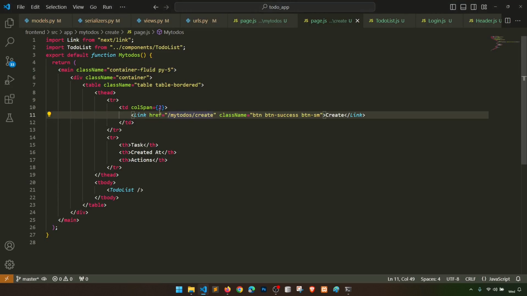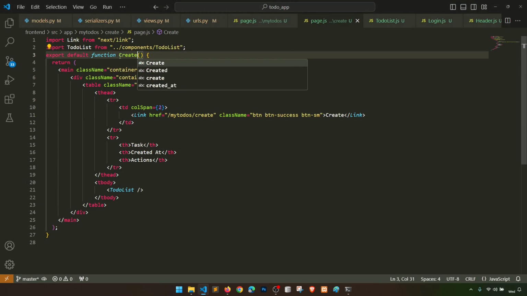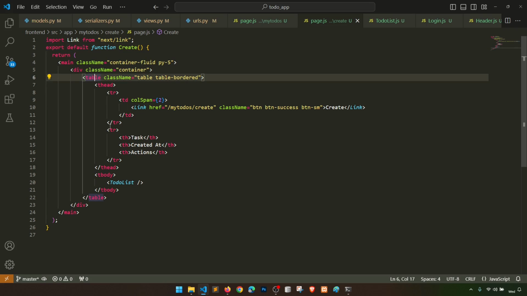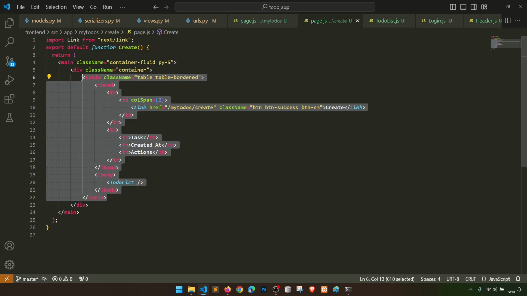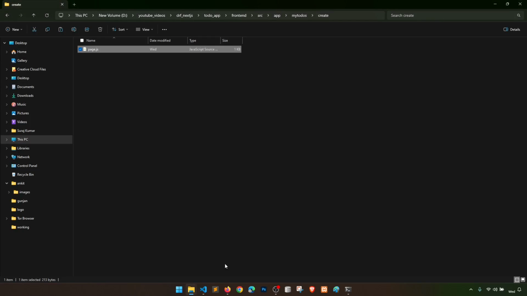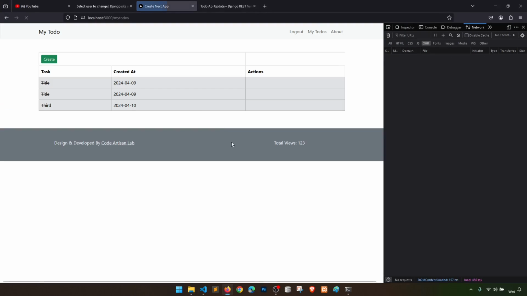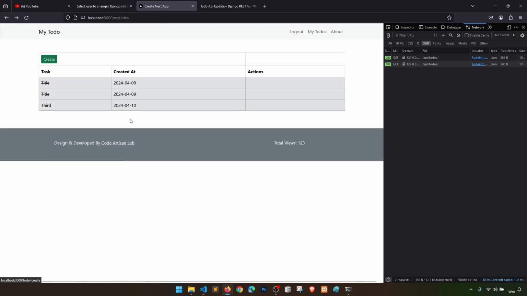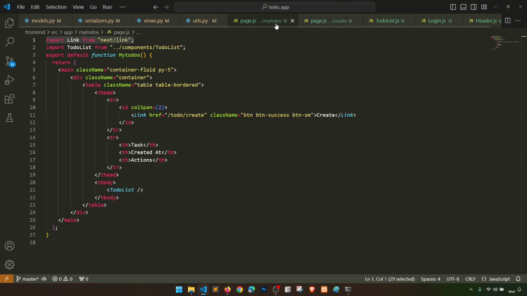So we'll say create todo list. No need for todo list. Link is fine. Let's remove this table, all right? And if I click on this, let's go to my todos.